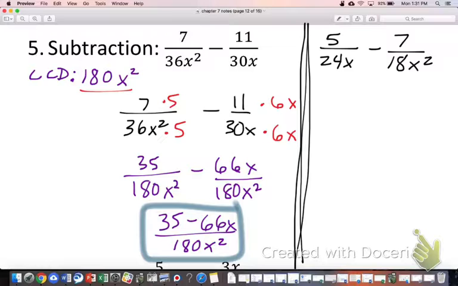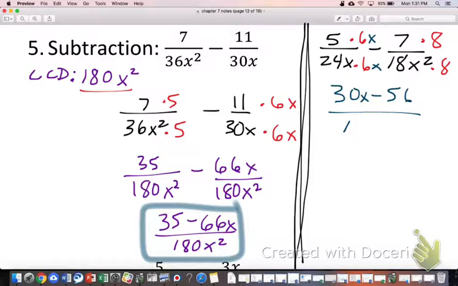So if you did that, let's say to get to 144, you'd have to multiply by 6, top and bottom. And over here, you'd have to multiply by 8, top and bottom. So if you did it this way, let's think about what would happen. You would get down here and you'd say 30, 7 times, or I guess it'd have to be 6x. There we go. So you'd say 30x minus 56 over 144x squared. So if you got to that, I would say that you've done a lot right. You found a common denominator. You made the necessary process to get to that, and you've combined them correctly. You just don't have a simplified answer.